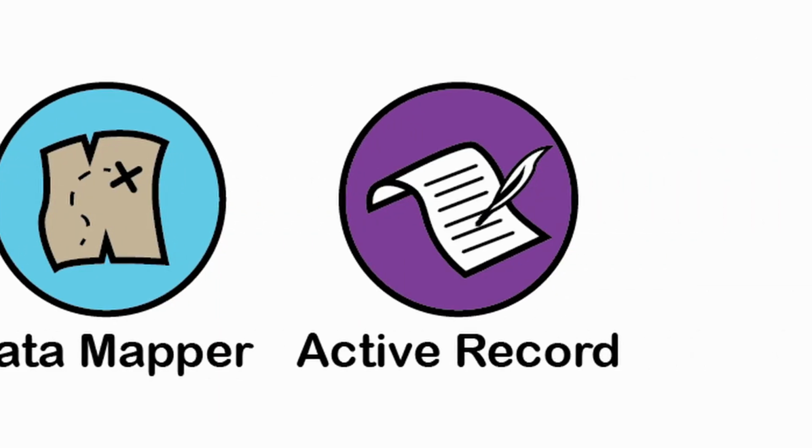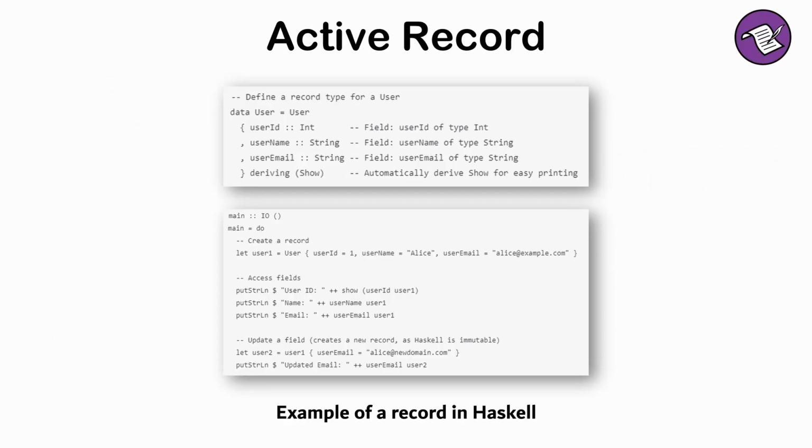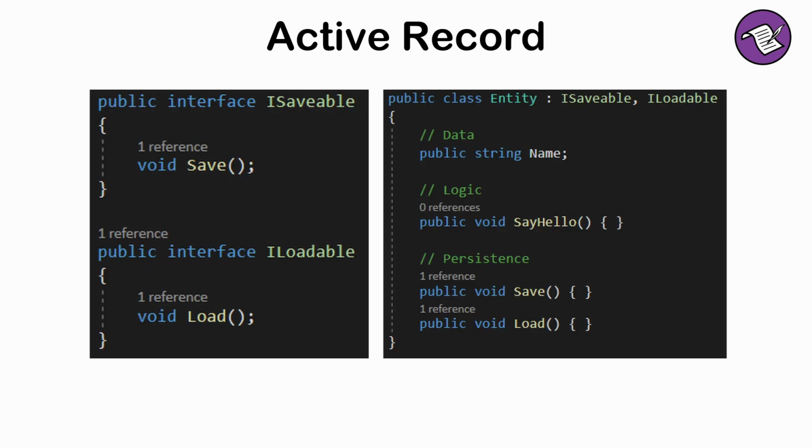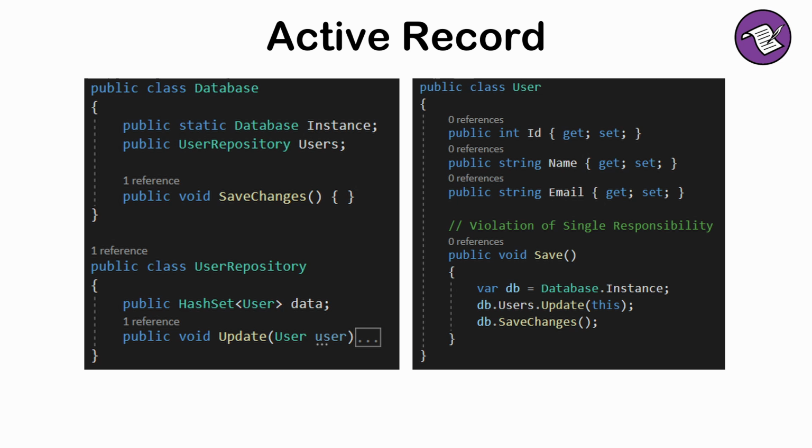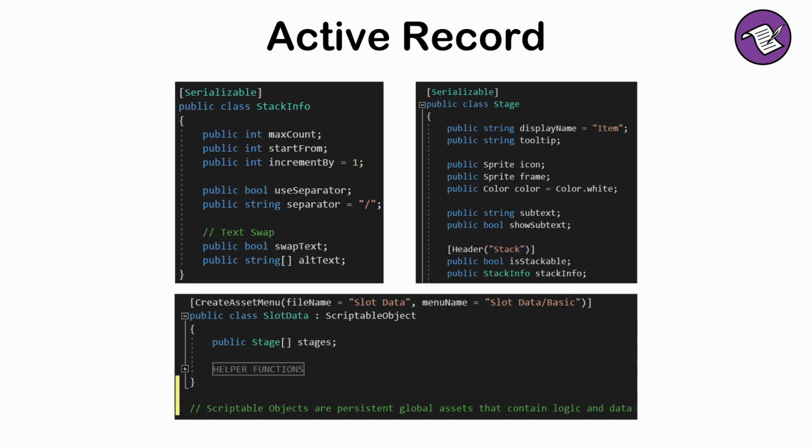The active record pattern. Not to be confused with records, which are a data structure often used in functional programming. The active record pattern wraps domain logic and data access logic into a single class, where the object itself knows how to persist its data. This pattern violates the single responsibility principle and can become difficult to scale and test in larger systems. It's best used for smaller projects or where the object is directly tied to a row of the database.